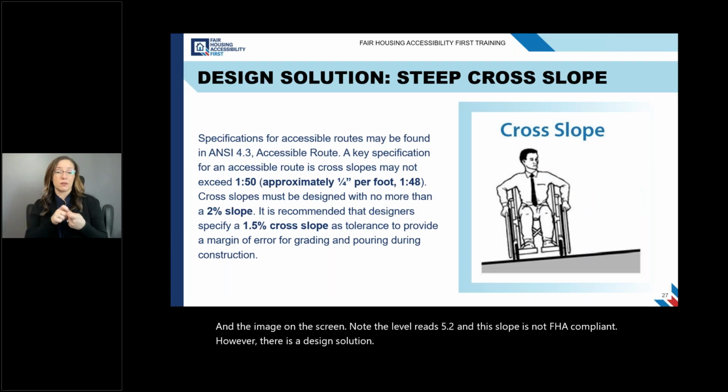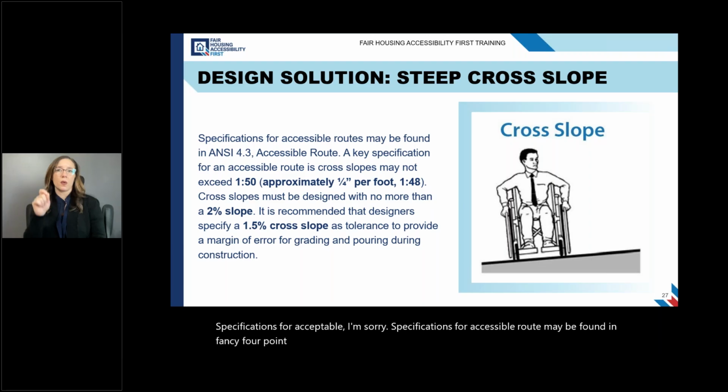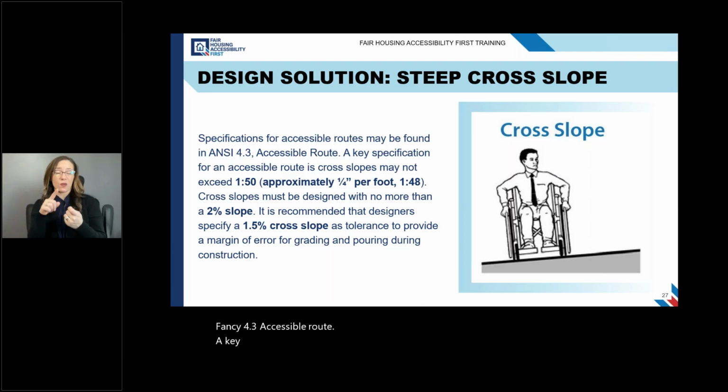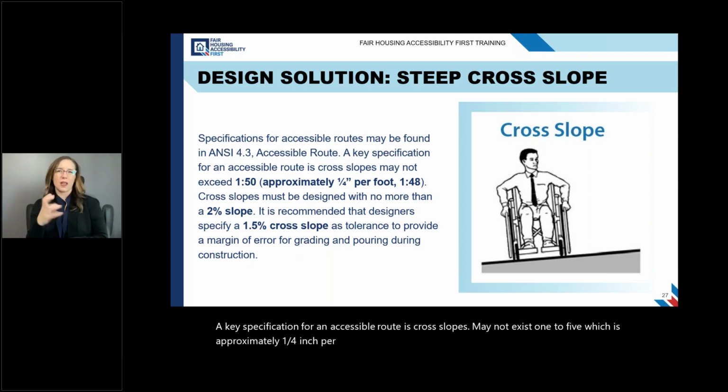Specifications for accessible routes may be found in ANSI 4.3 accessible route. A key specification for an accessible route is cross slopes may not exceed 1 to 50, which is approximately 1/4 inch per foot, or 1 to 48.